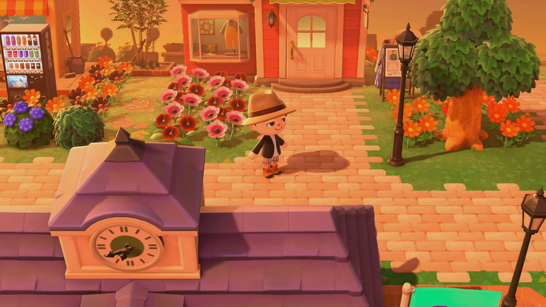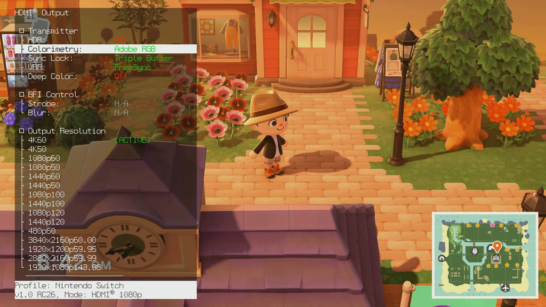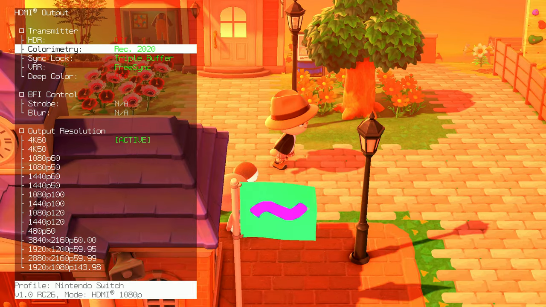I'm afraid to touch the color profile and mess it up, but what the hell, this is how we learn. So that's 709. That didn't do anything. 2020. That looks way more saturated. I think 2020 is the one with HDR. Adobe RGB. This looks a bit more normal. P3. I might go with the Adobe RGB, that feels more normal to me. The other ones just feel weird. That is over the top, insanely oversaturated.